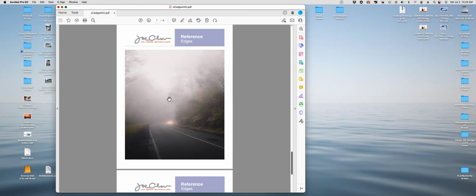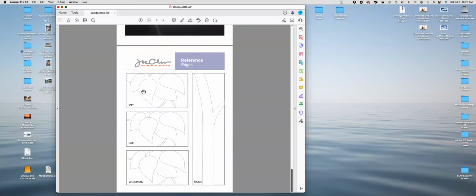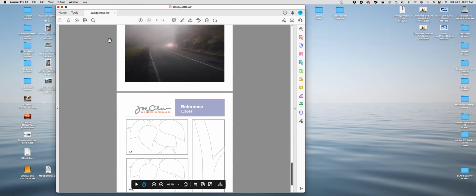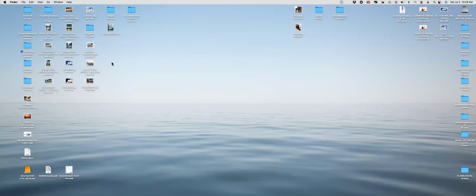Even though technically it's not blurry, it is still a soft edge because my brain's telling me that. This was an exercise that I put in there for soft, hard, lost and found, and I'll show you a little example of that I actually did on copy paper, so it works. In fact, I think I have it sitting over there someplace.